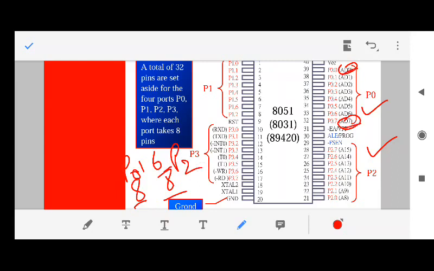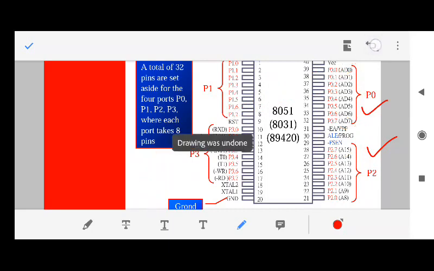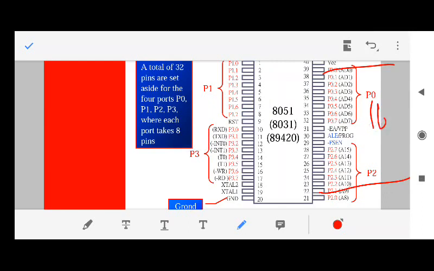See, AD0 to AD7, so this is lower 8 bits, and A8 to A15 is address bit 8 to address bit 15. Fine. So by combining this, it is A0 to A15, that is 16-bit address. So using the port P0 and P2, you are moving the address out of the 8051 to the external unit. So the entire 16-bit address will be sent using port P0 and P2 combined.